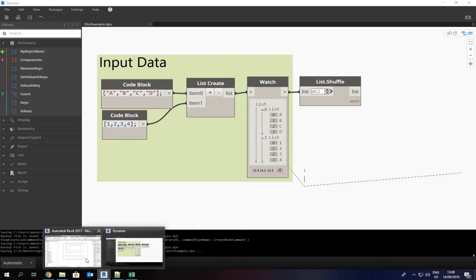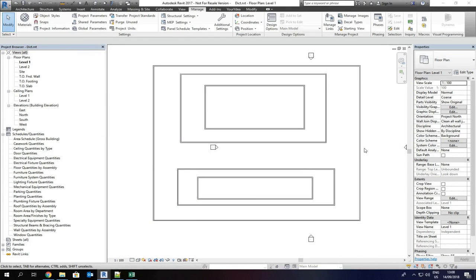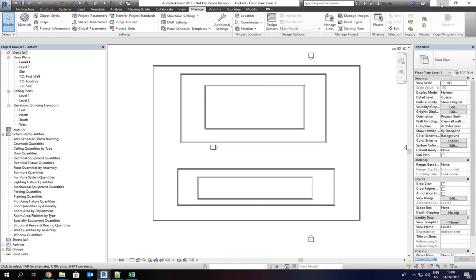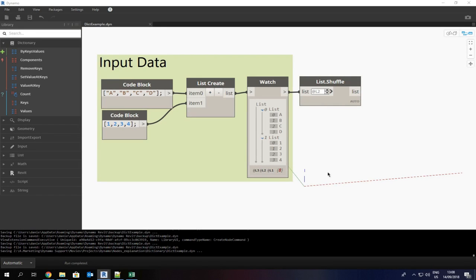So let me just show you what I mean. Go to Revit, we select, for example, a wall. We can say, all right, comment is A, and what's inside the comment is 1. That's the same as what's standing here. A means 1, right? And well, to show you what the data is, I made a watch node and I created a list. So we can see here index 0 is A and index 0 is 1, right?